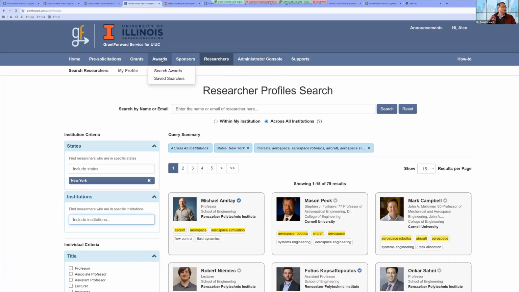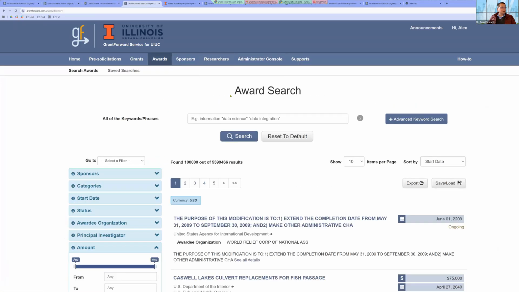Well, you can direct them to award search, to do their business intelligence. An award means a funded project. How many? 5.5 million. These are projects funded by major sponsors who publish their funding records in the past 20 years.